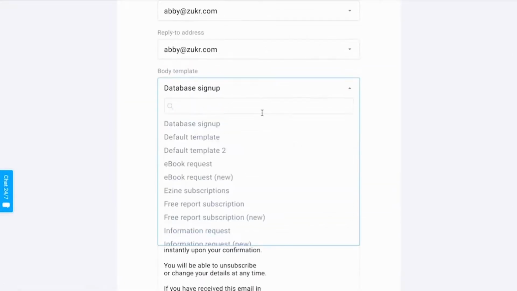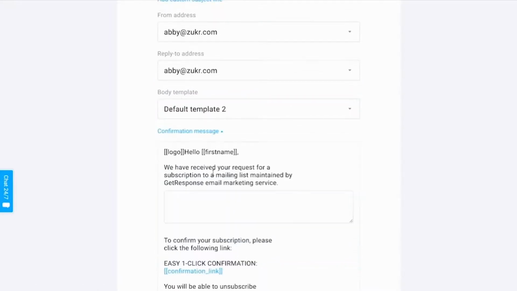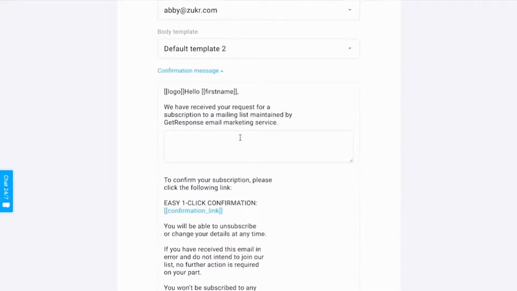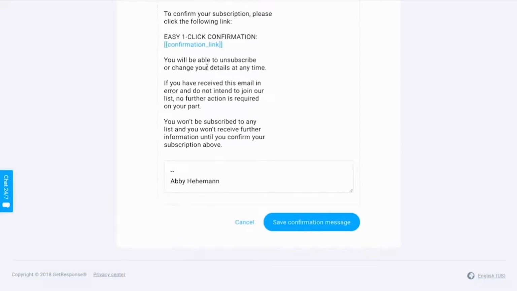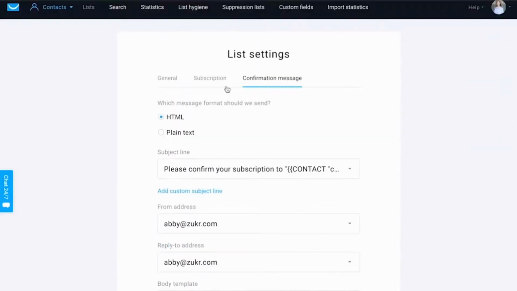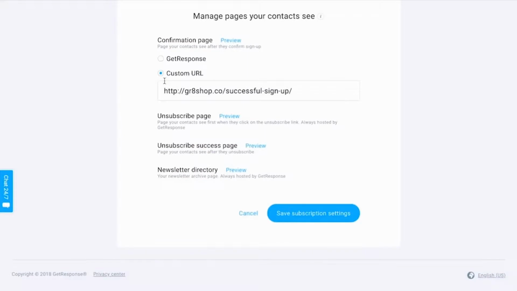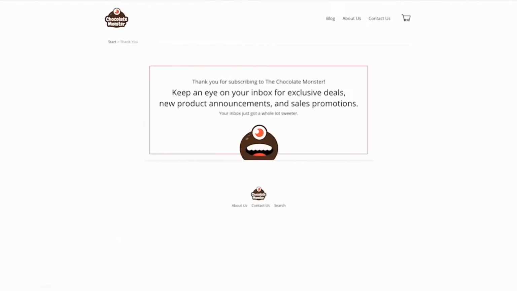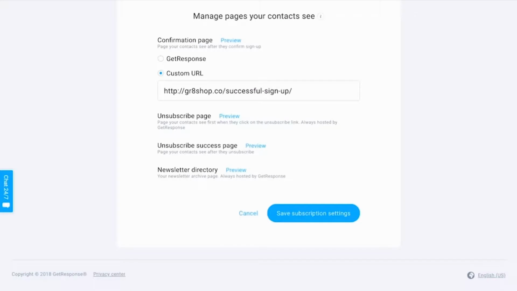And then if there's some specific text you'd like to add here. So definitely go ahead and make sure that you set up this process and edit it how you want. Save it so that when they sign up via the form, they get sent this message, then they click, they'll see this link once they confirm their subscription and they'll see this page and they will be properly subscribed. So that's our confirmation message.